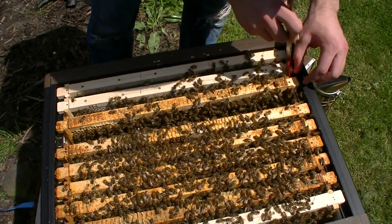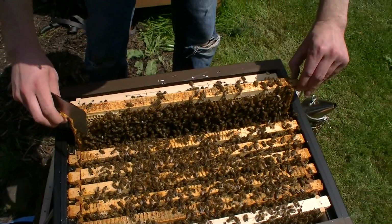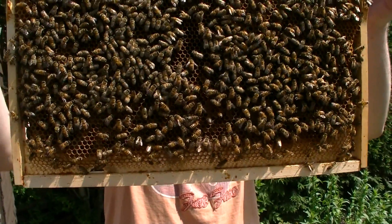I think it was worth going for these queens, these bees. They're very obliging. But some people have to really suit up, don't they, to see to their bees.